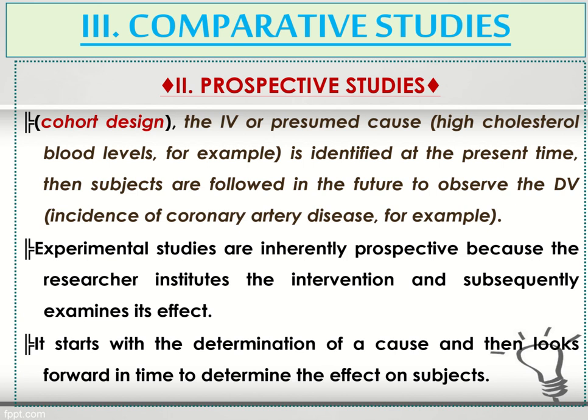Next, you have prospective studies, also called cohort design. The independent variable or presumed cause, such as, for example, high cholesterol blood levels, is identified at the present time, then subjects are followed in the future to observe the dependent variable, such as, for example, incidence of coronary artery disease. Experimental studies are inherently prospective because the researcher institutes the intervention and subsequently examines its effect.